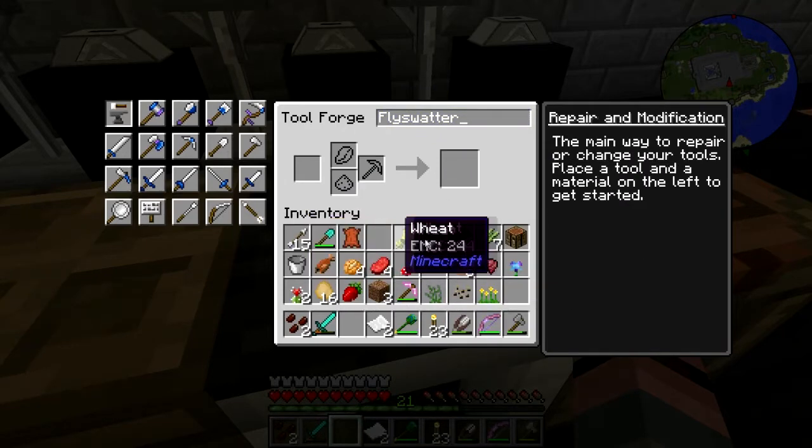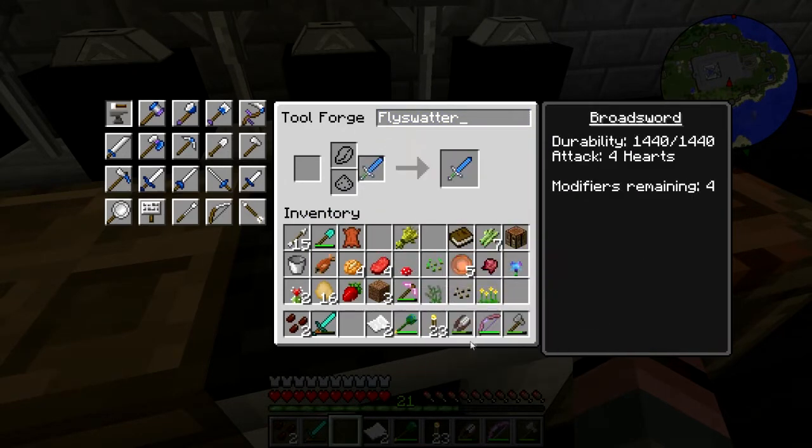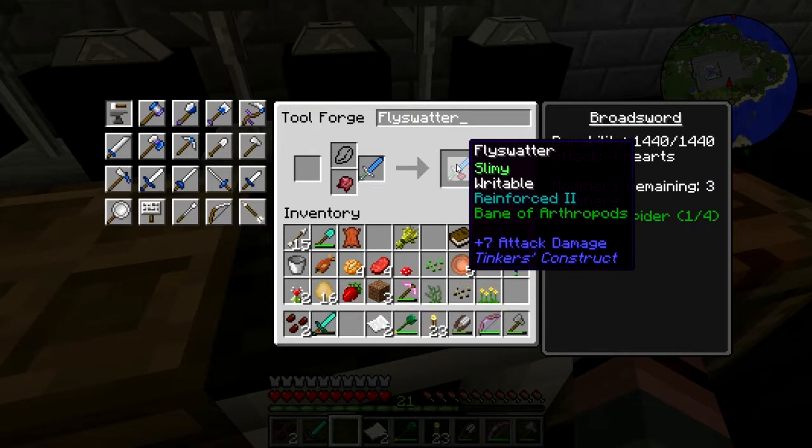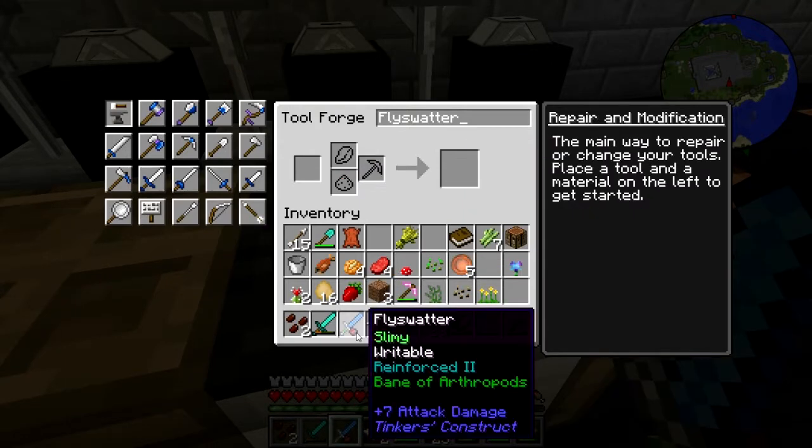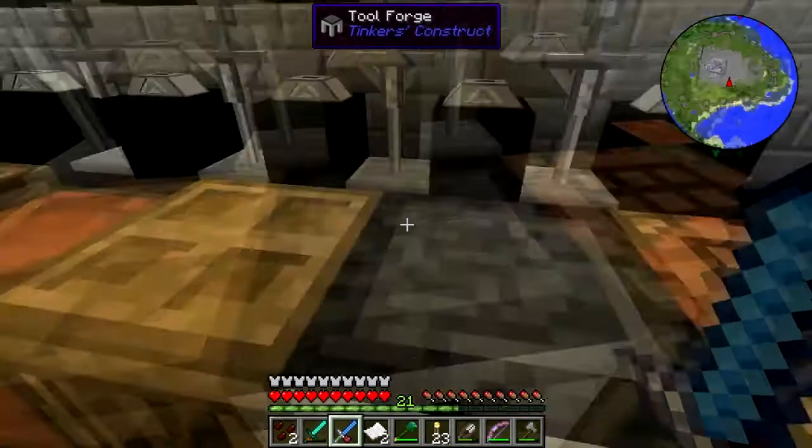Okay, what does paper do? What does writable do? It adds a modifier. So that will be nice. Bane, good. That's disgusting. You just stick the fermented spider eye right there on the crossguard. That's gross.